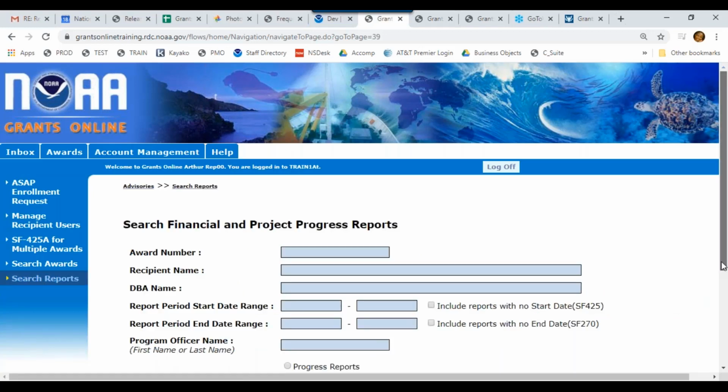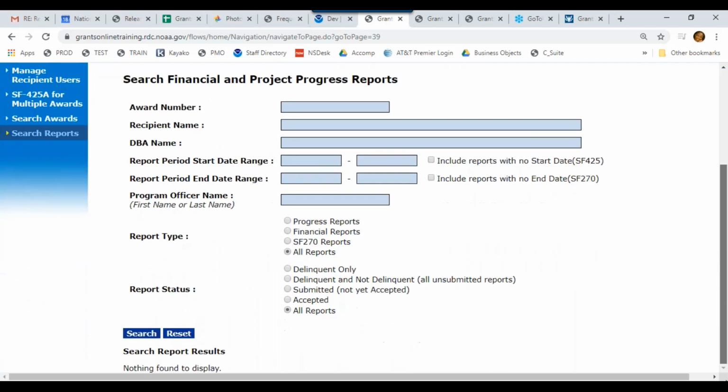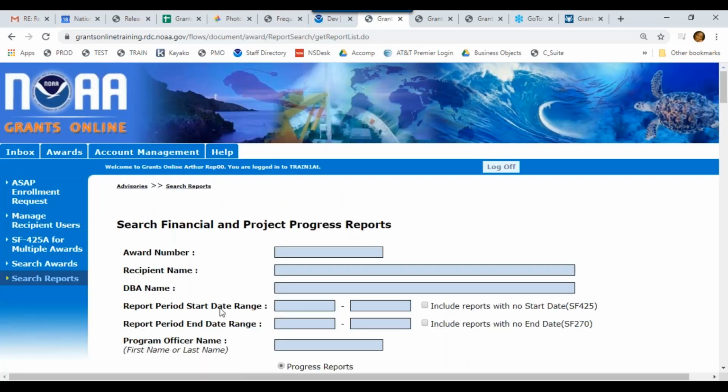If you do search reports, and let's say we're doing progress reports, I'm going to click on this radio button that says progress reports. I want all of my delinquent and not delinquent reports. So anything that I've created a placeholder for, but I have not yet submitted it to the agency, bring all of those back for me. And that is for all of the awards that I process. So I'm going to click search.